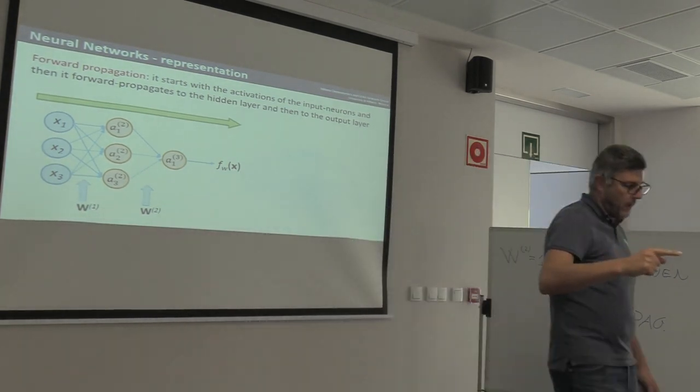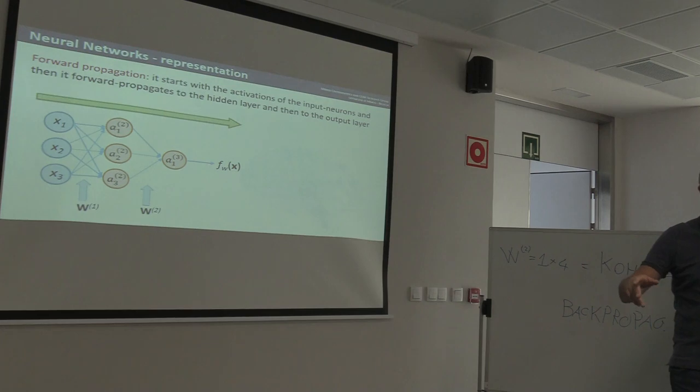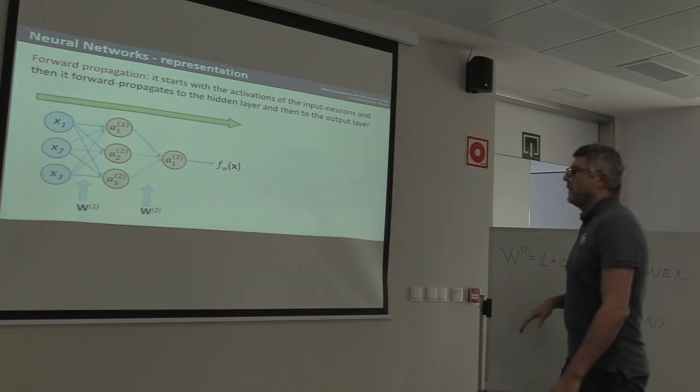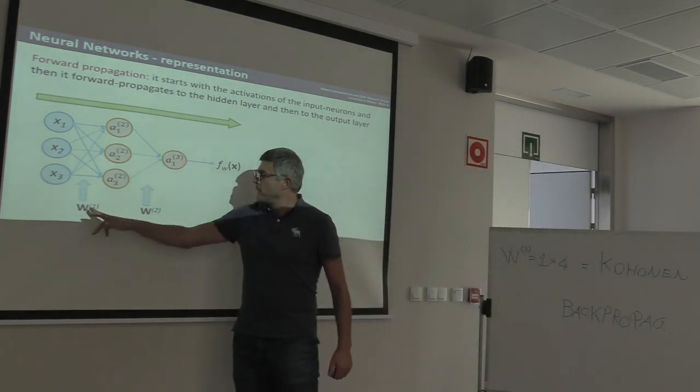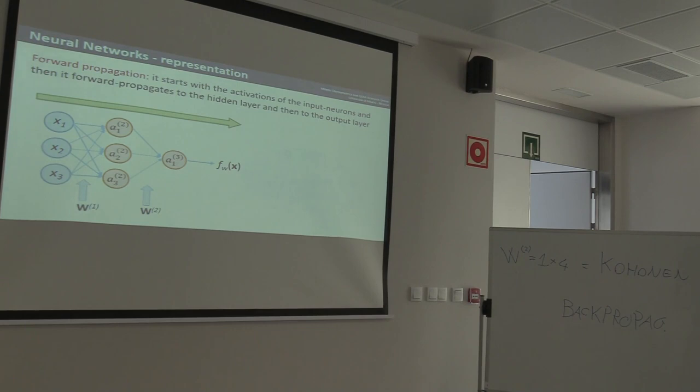Actually, it's a process exactly as we do with our brain. We need time to learn. If you think of a small child, it takes time to learn things. It's the same for a network. We will see it later, but of course these weights at the beginning are random. Exactly as a small child when he is born, he doesn't know anything, he has no knowledge. So it's a kind of random initialization of weights.